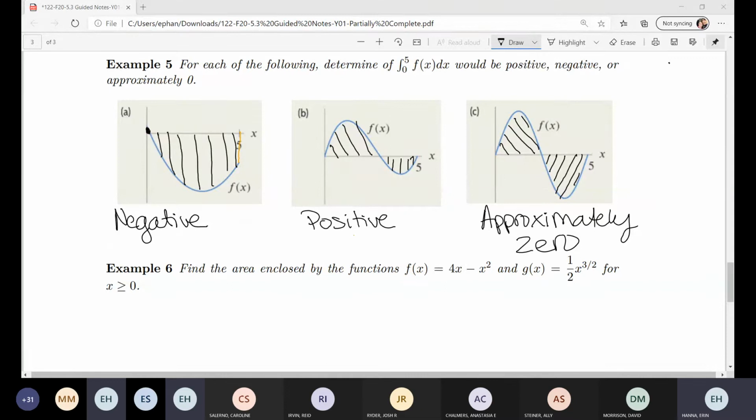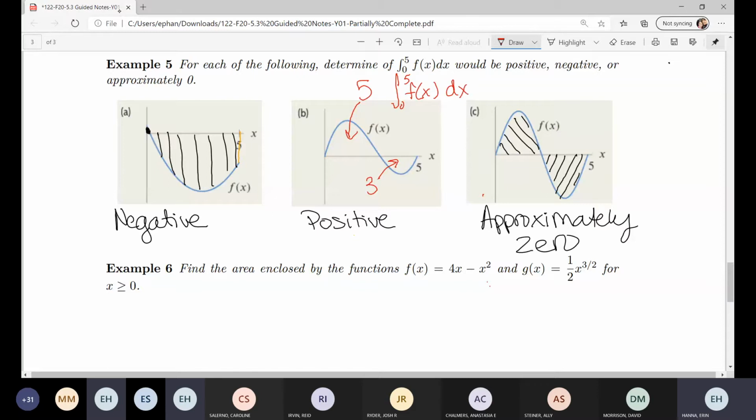Okay, one other thing I want to say about these types of questions is, here we didn't have a function, we didn't have any values for these areas, but there are certain types of questions where I could say we go back to this middle one, and I say, okay, well, this is the function, and the amount of stuff that's above the x-axis is 5, and the amount of stuff that's below the x-axis is 3. And then say I asked you to calculate the integral. So I'll write it in red to keep track of that. It's a slightly different question.